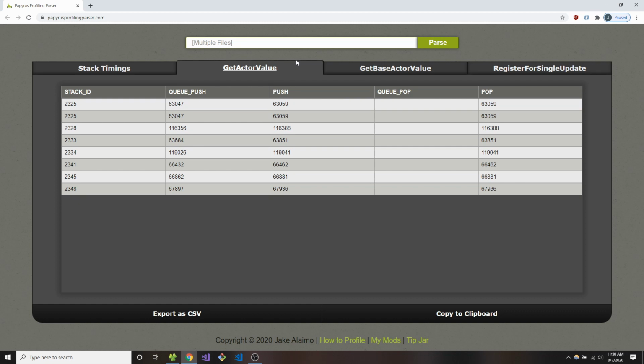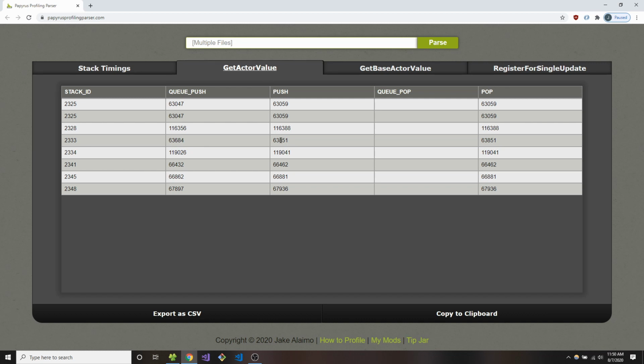And if you subtract queuePush from pop, that'll tell you, for this function instance overall, the length of time that it took to complete. With that kind of information, you can start to gauge which functions are taking too long, where the time is adding up. And that gives you a good sense for how to approach refactoring your program, if need be.